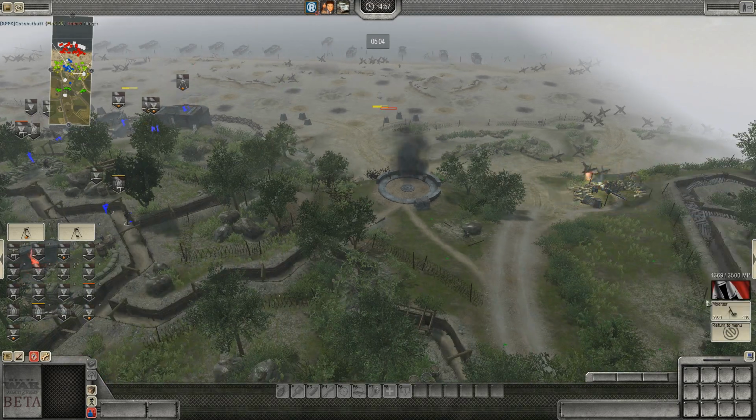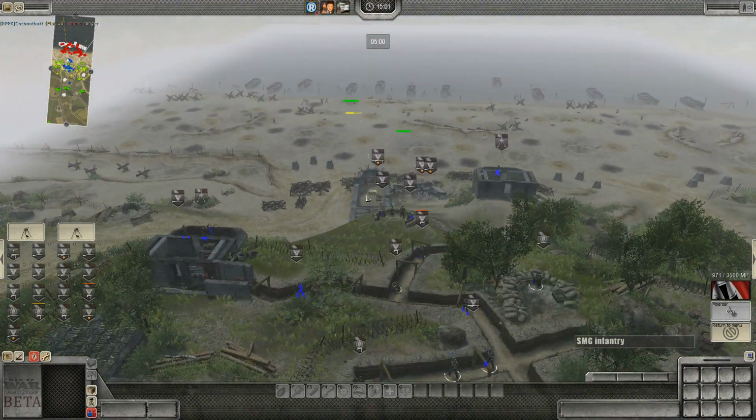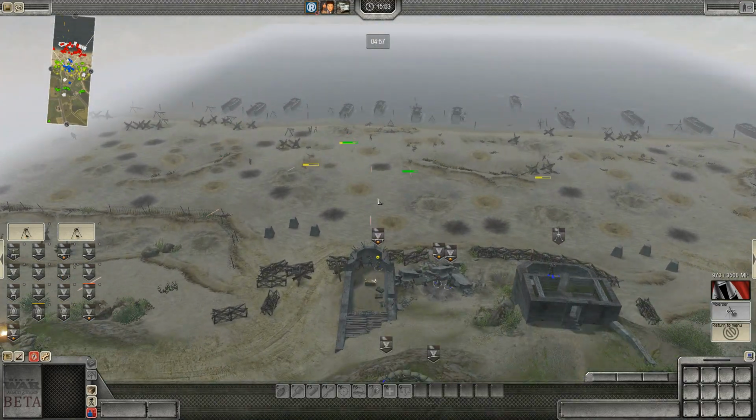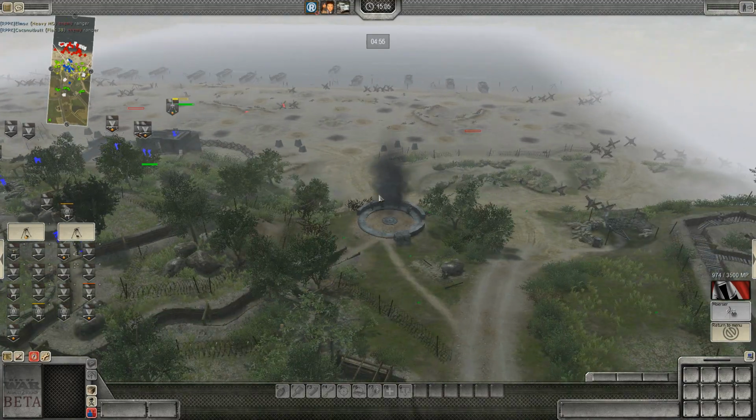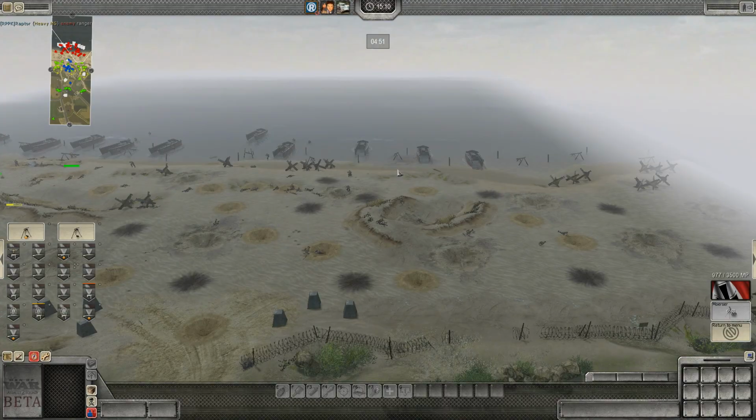Okay, let's get a mortar up here if we haven't already. See if I can take control of that. I'll try to thin out some of their positions. They haven't even touched the trenches yet. But I'm assuming in about 4 minutes we're going to get hit by some elite infantry and or artillery or tanks. Maybe some amphibious stuff's going to come in.